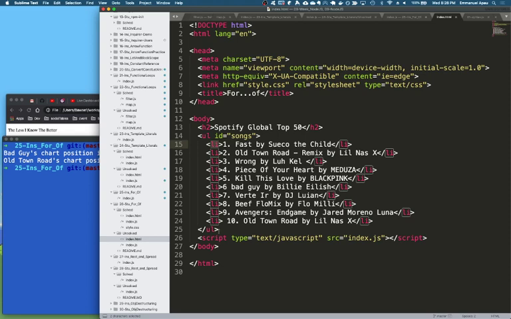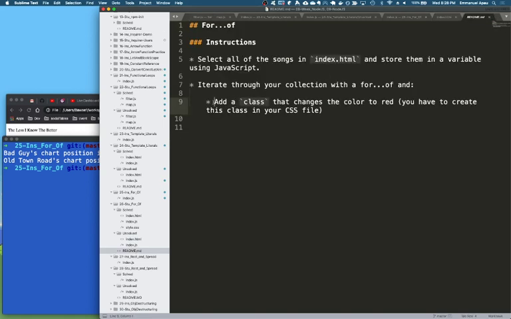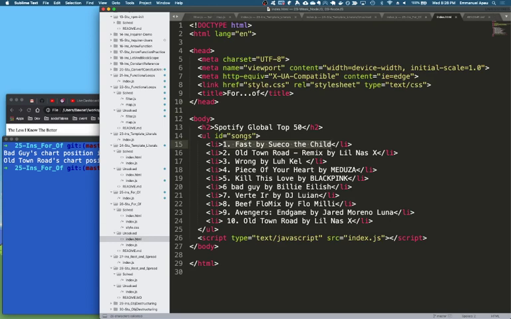You guys are going to use the document object that you're already very familiar with, and possibly the query selector function to select all of the objects within this HTML tag over here. Once you have all the objects, what they're going to ask you to do is add the class that changes the color to red. So you're going to have to create a CSS file that just assigns red to the text. You're going to create a CSS file with the class, maybe you'll name the class red, and then just have the color red assigned to it for these individual objects.